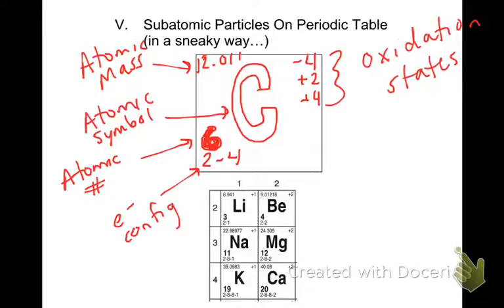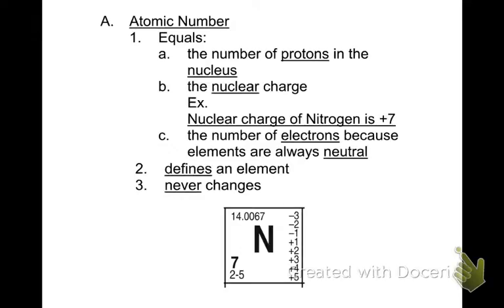But again, if we take a look at down here, we've got, say, beryllium. The oxidation state is +2. The atomic mass is around 9 if we round. Atomic number is 4, and the electron configuration is 2, 2. So it tells us our total number of electrons is also 4. So now, let's really discover what is atomic number. So atomic number is that big bold number, this one right here. That's our atomic number.